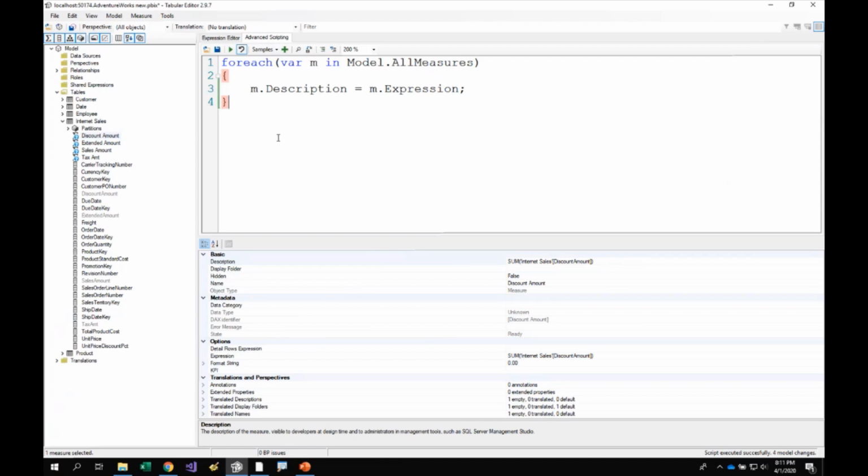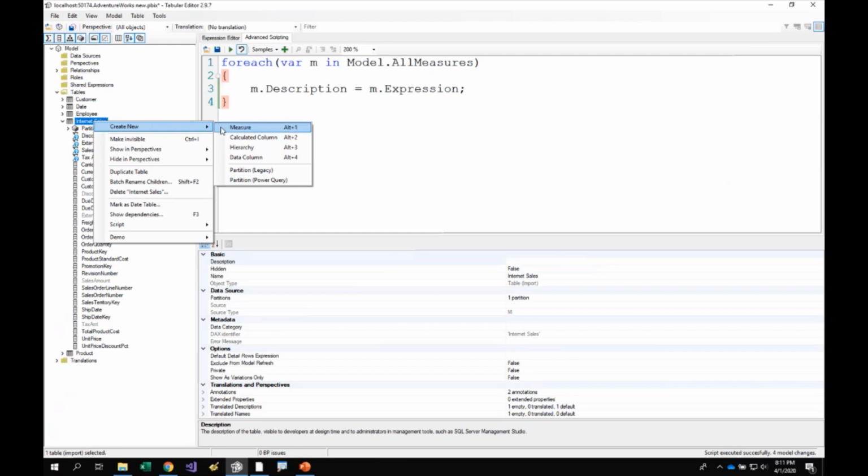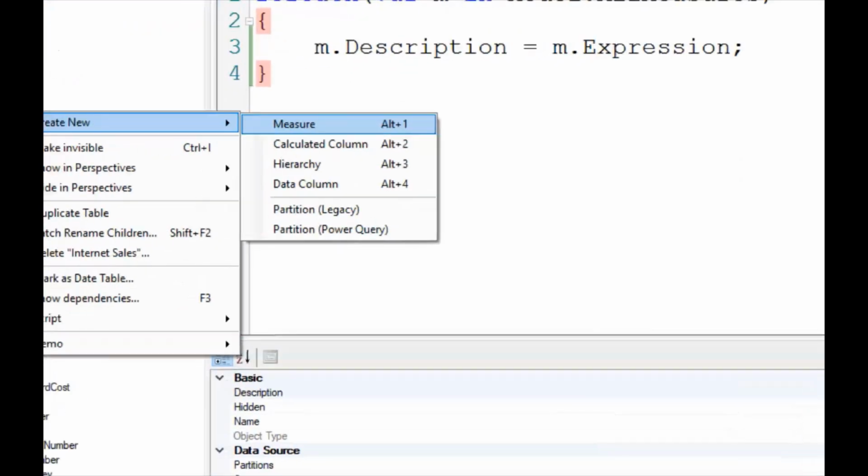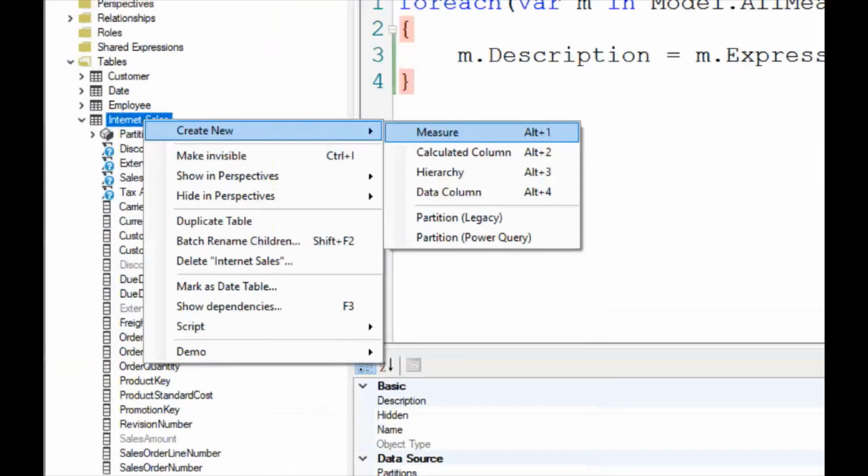That's an excellent answer. We have a couple more questions. Okay. Someone was asking, so we've seen you make some measures with the scripting. Someone was asking, can you just right click somewhere and make a measure using a right click? And I said, I think yes, you can right click in the tree, and from the context menu, you can automatically make a measure there. And there's also a shortcut key, Alt-1 as well, if you want to just hit that as well.